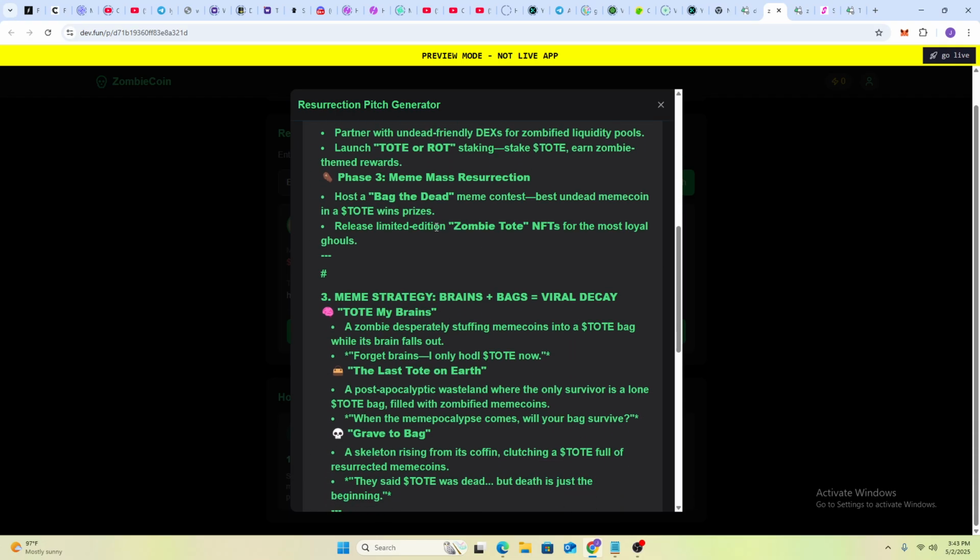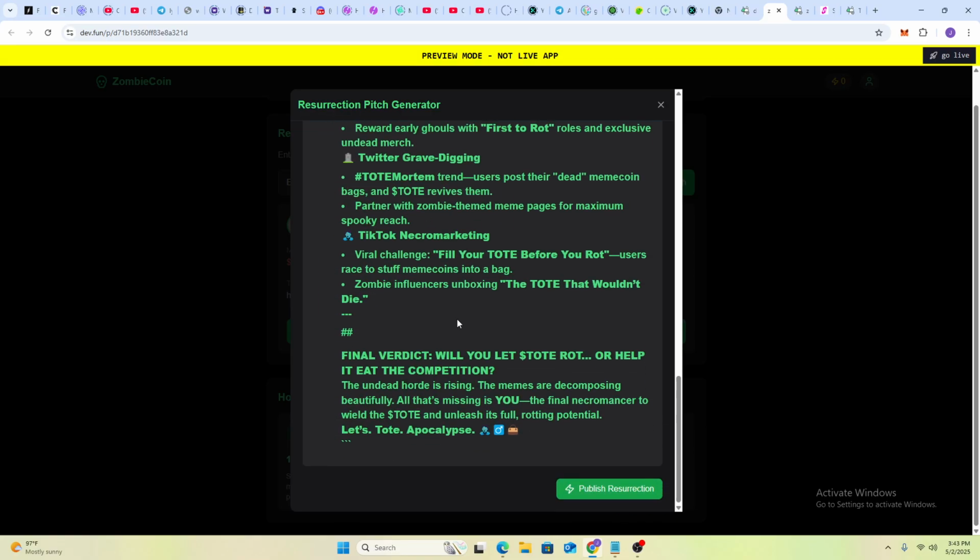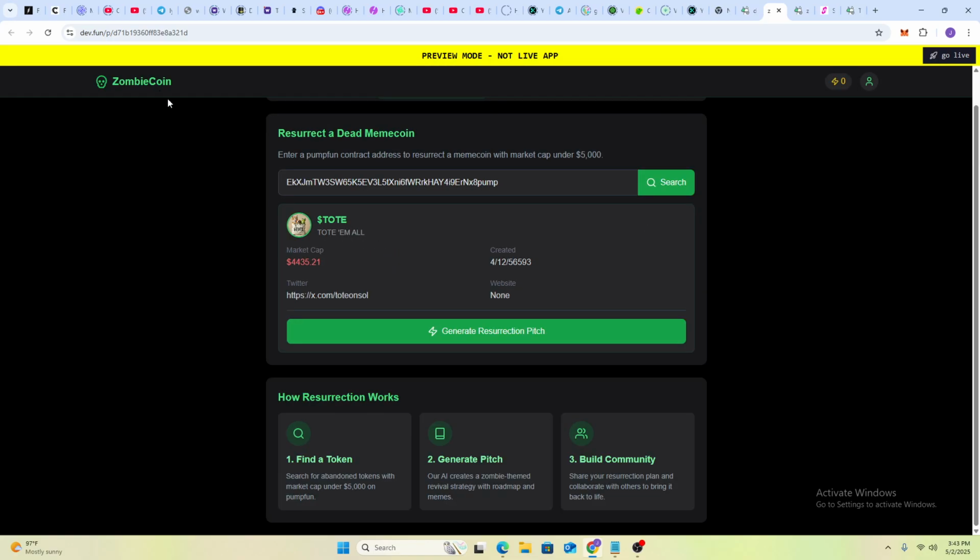It created a roadmap and meme strategy. So there are some changes needed because it's leaning towards the zombie coin narrative instead of being specific to the coin. So those will be worked on.